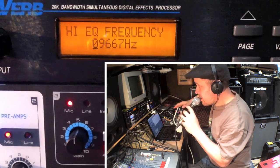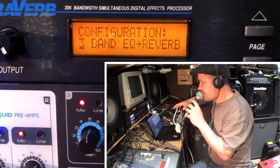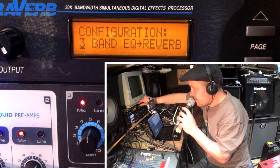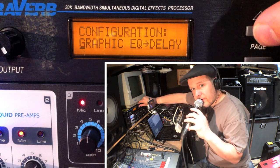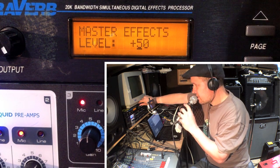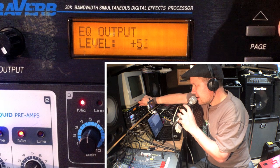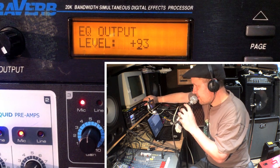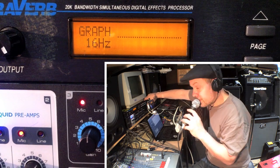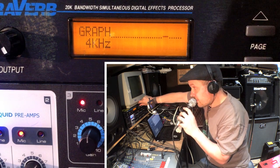Now if I go to configuration, which is the little button over here, I can change the EQ. Graphic equalizer. But there's a delay there as well. So we have to go to mix, and take the delay output level down. EQ output level, let's just bring that up a bit. And then go to the EQ itself. And you have a graphic equalizer now. 16 hertz, 32, 62, etc. It just goes up octaves every time.